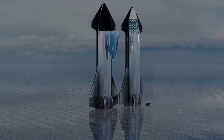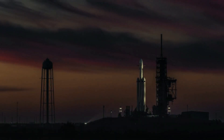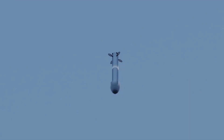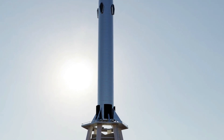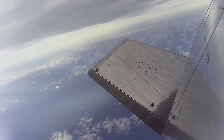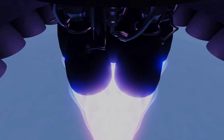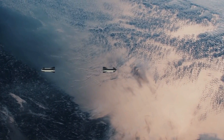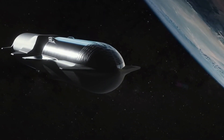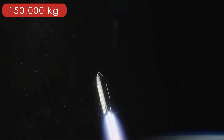Starship will do this while still being fully reusable. It can also put a solid 21,000 kilograms to geostationary transfer orbit, despite having to carry its own huge dry mass. That is lower than an expendable Falcon Heavy, but if you expended a Super Heavy booster it would easily exceed that — though expending a Super Heavy booster is simply not in the plans. Since the whole rocket is reusable, Starship has to carry its heavy flaps, landing gear, payload fairing, and all six engines everywhere it goes. However, with orbital refueling — if Starship is refueled with just one tanker — it can get GTO payload capacity right back up to 150,000 kilograms, and with enough refueling it can take 150,000 kilograms all the way to the Moon or Mars. That's game-changing.